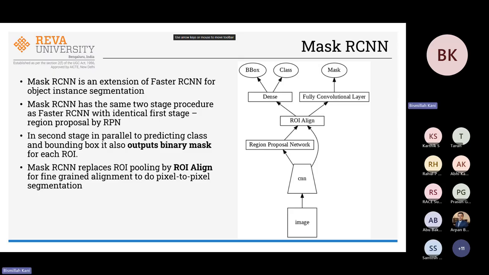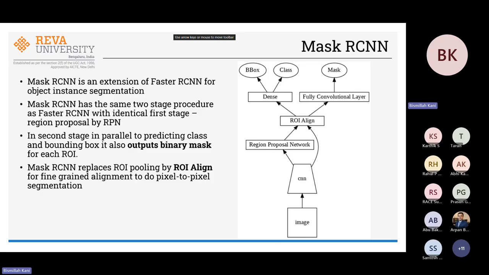So it is also a two-stage model because it is built on top of Faster RCNN, and it's almost identical to Faster RCNN, at least at the first stage, where it is proposing regions by the region proposal network. So that's why they say we have two stages. The first one is mostly the region proposals.